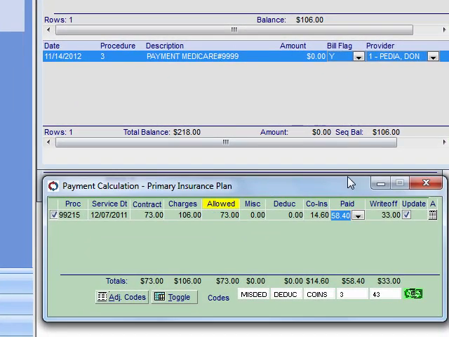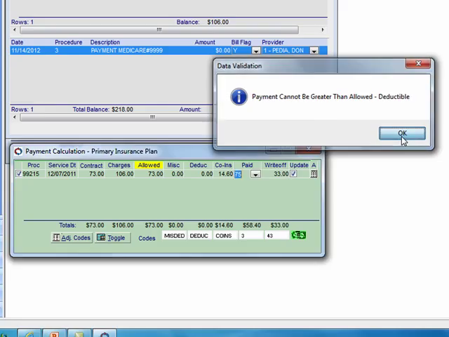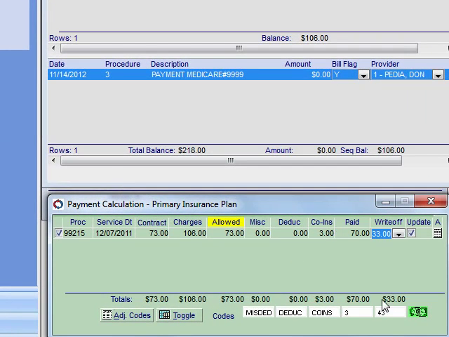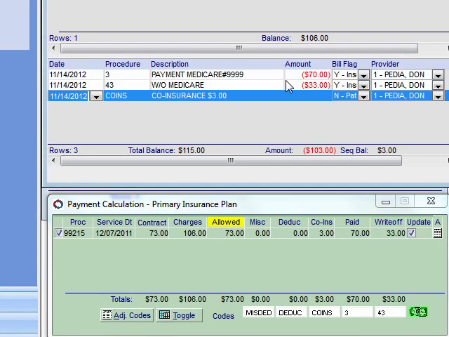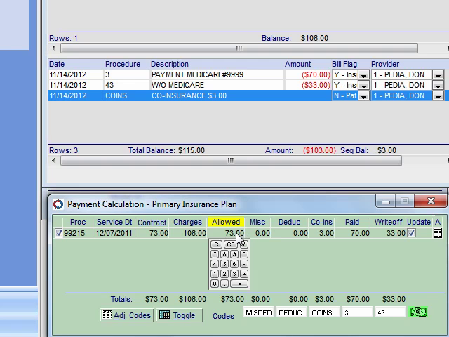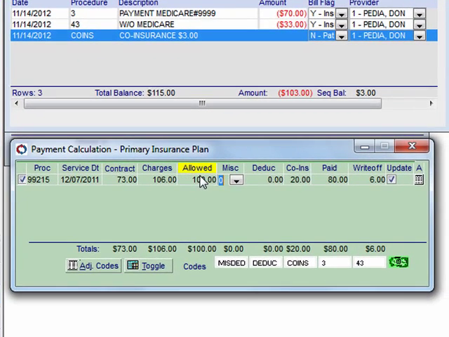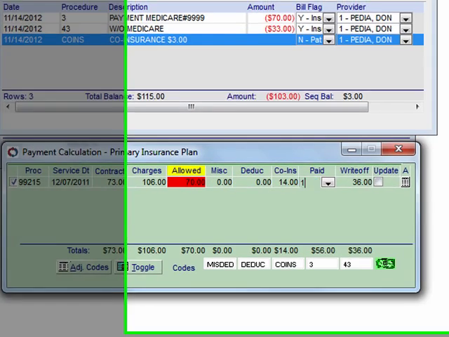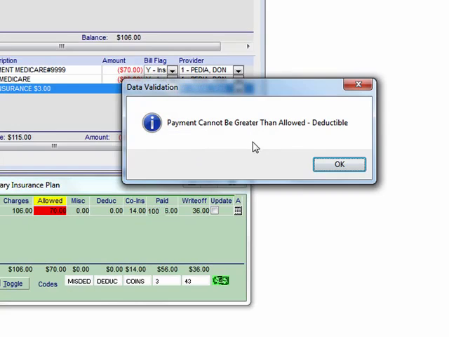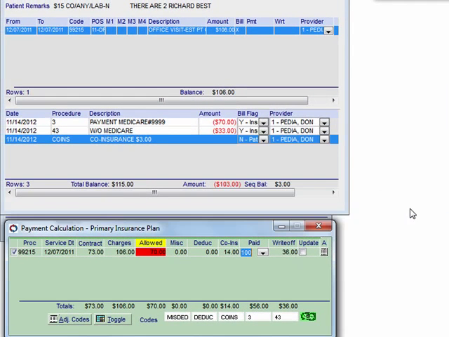I'm going to do even amounts on the paid so that I can easily balance. I'll do $70. I was trying to exceed the allowed amount and it wouldn't let me. If I had a payment that exceeded my allowed amount, I would need to change that payment. In fact, let's go ahead and do that. I would need to come in here and say 100 is allowed and 100 was paid. And now it's going to let me do that. If my allowed amount is $70 and I try and do $100 paid, it's going to not allow that. And so it's automatically making me adjust that. We'll go with 70. That works for me.